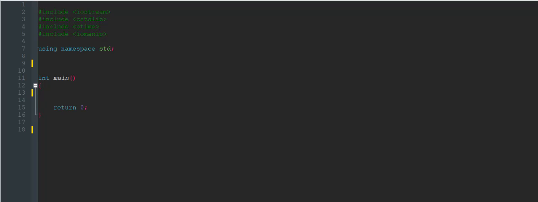Now, C++ programming exercise number 24 says, write a program that randomly generates a 20 by 20 two-dimensional array board of type int.